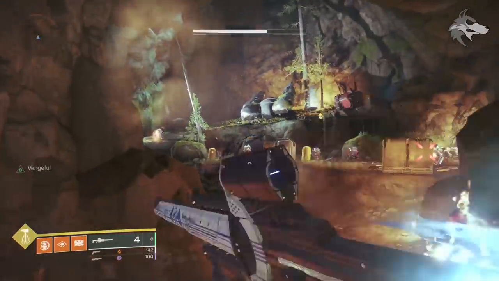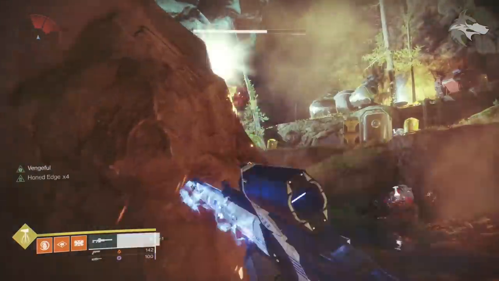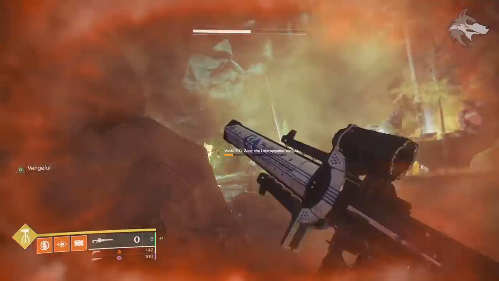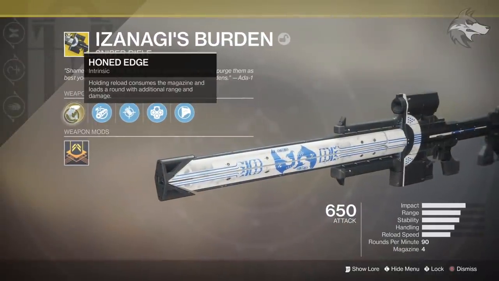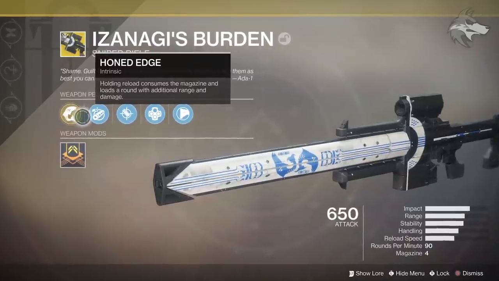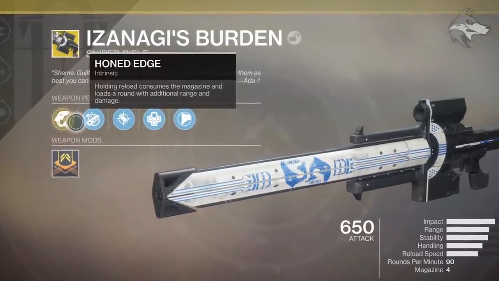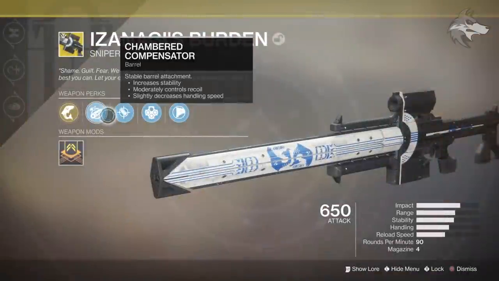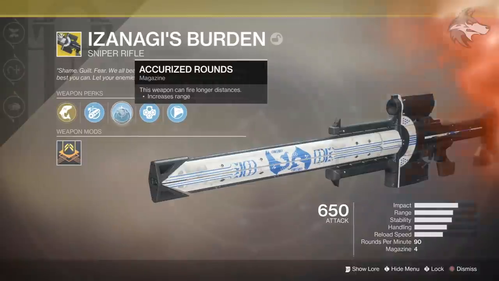Before we jump in and talk about the quest, of course, we should speak about the rewards. So the reward for the mysterious box ultimately will be the Izanagi's Burden sniper that you can see right here. Very briefly, before we talk about the quest, of course, it comes with the perk Honed Edge. Holding reload consumes the magazine and loads a round with additional range and damage. We've also got Chambered Compensator, Accurized Rounds, Outlaw, and Composite Stock.